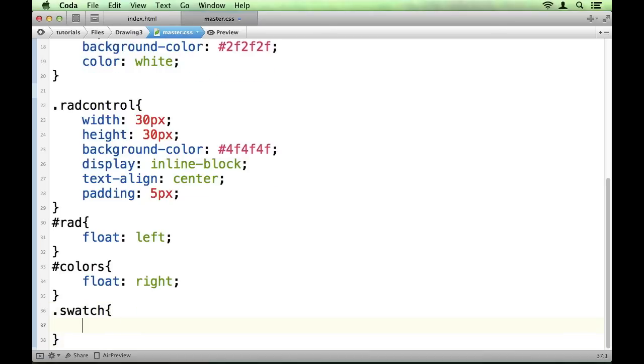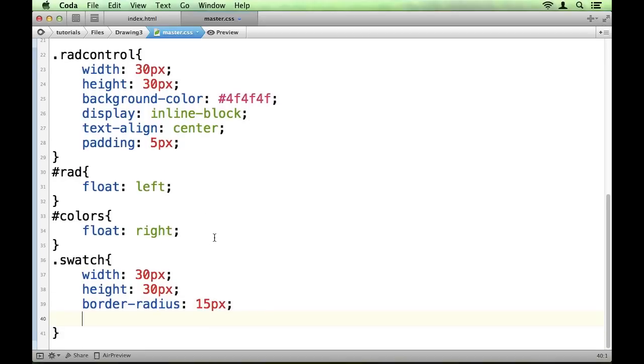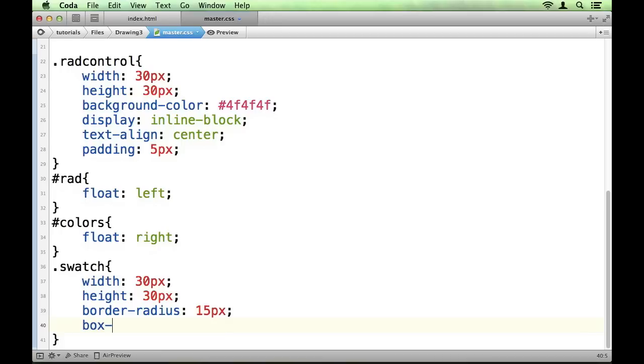with the class of swatch, I'm going to style these with a width of 30 pixels, a height of 30 pixels. I'm going to give them a border radius of 15 pixels, so making them circles. Obviously this is all up to you, you can do whatever you want really with them.